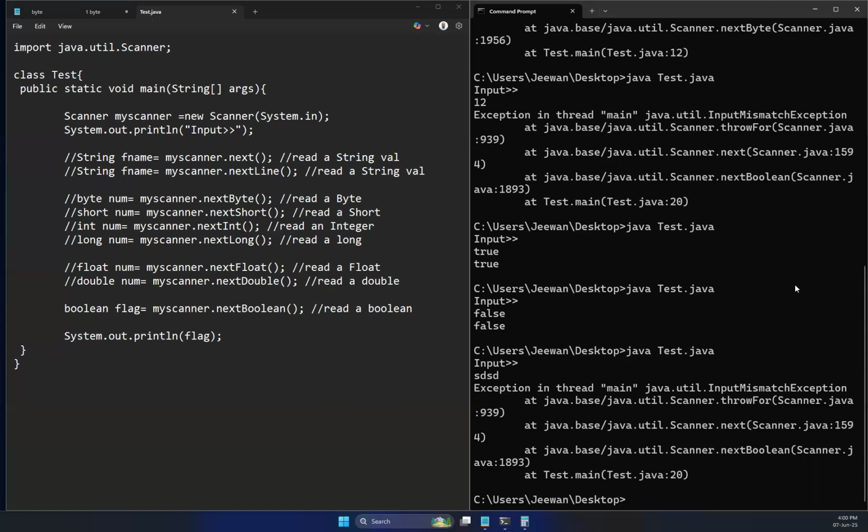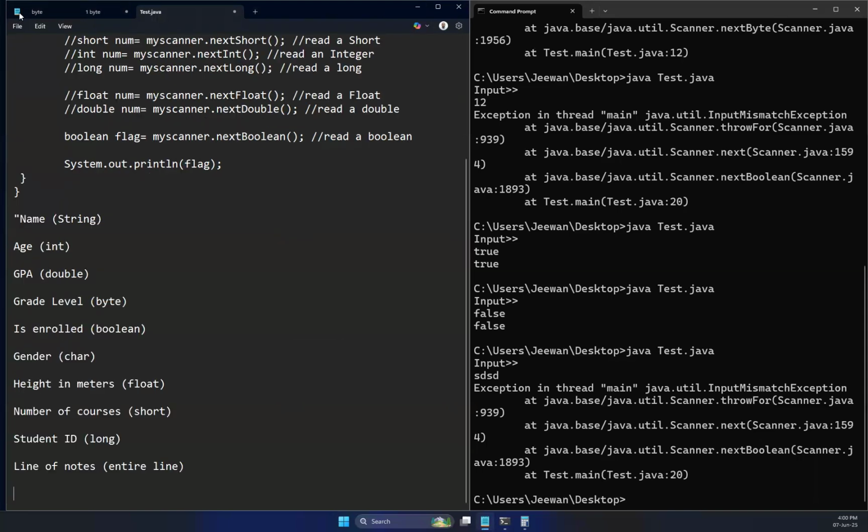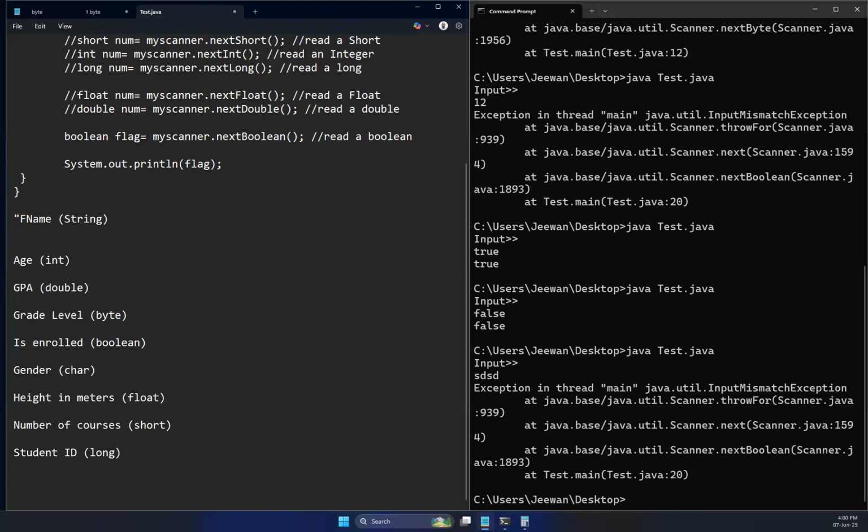Now I want you to write a program to take the name as a string, age as an integer. Name, first name, and full name.